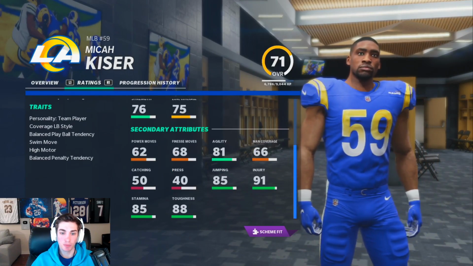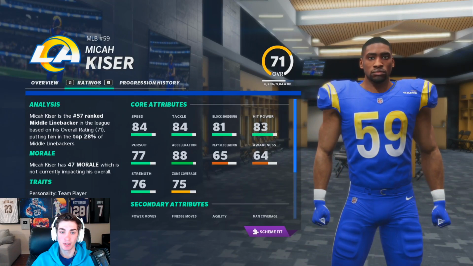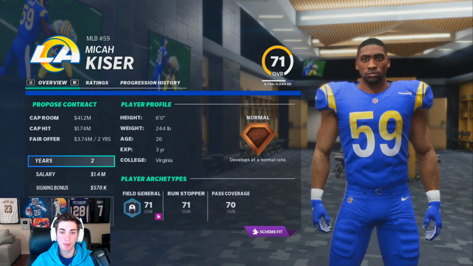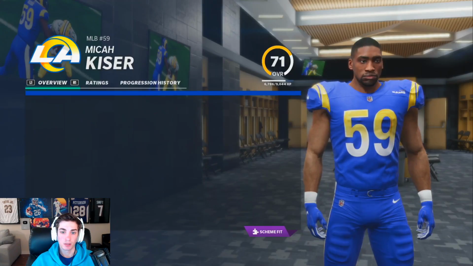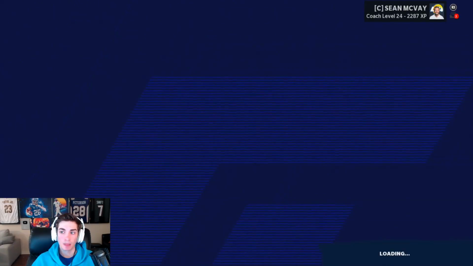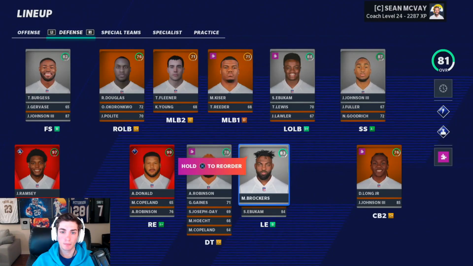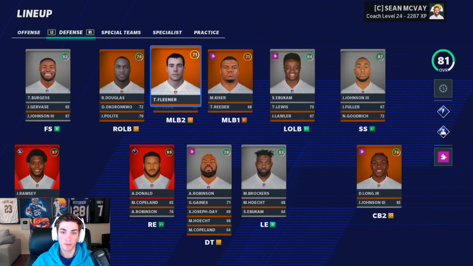I like his attributes, though. That's the thing. His attributes are quite good. It's just his play recognition and his awareness that are bringing down his overall by a lot. I might be interested in extending Micah Kiser. He's not expensive at all. So we'll bring him back. Ja'Kai Polite, I'm absolutely out on. I might want to get Micah Kiser some significant amount of playing time if possible. He's our starting middle linebacker, so yeah, that certainly will be a significant amount of playing time.